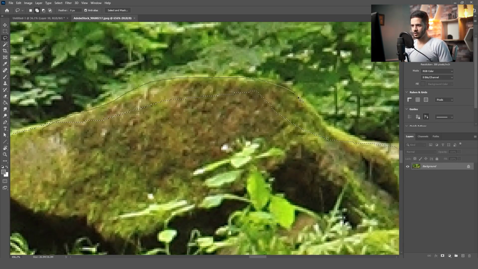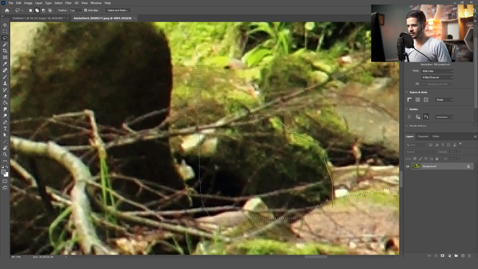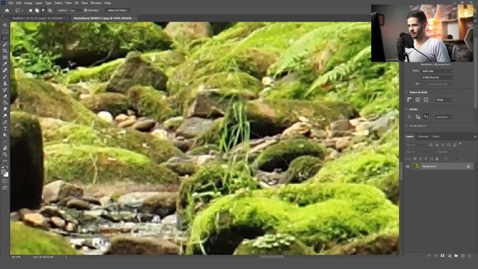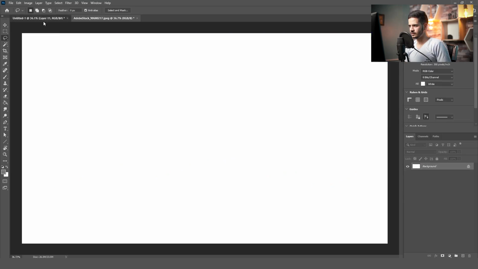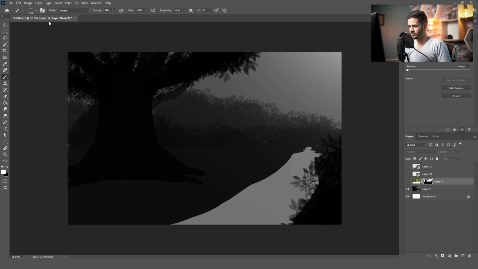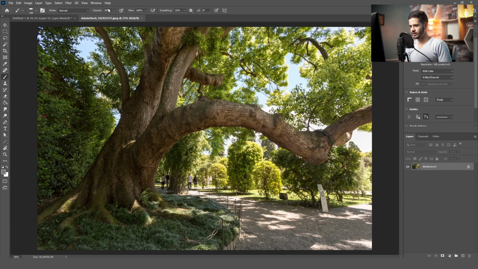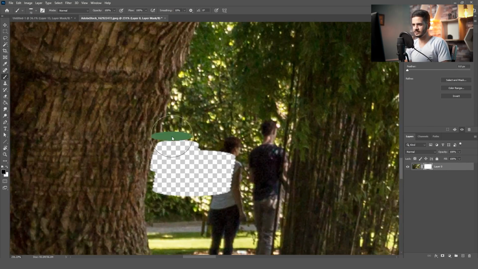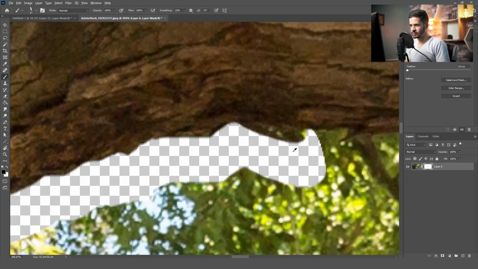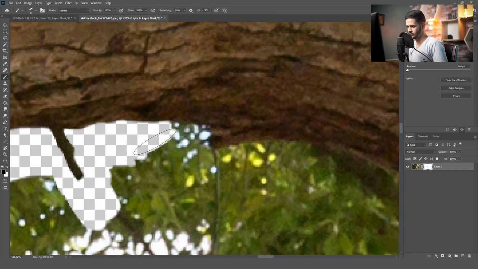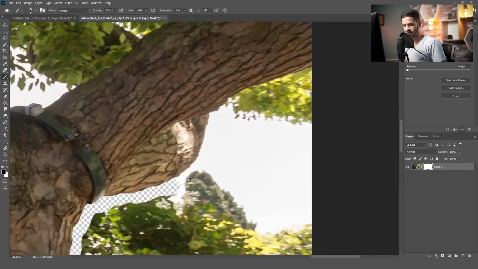When you are making the sketch, you don't have to be detailed. Just paint some basic shapes so you can follow when you are placing the stock images that you have. The sketch is just so you don't get lost while you are working on the image and you know what you are doing. It's not necessary to have a sketch. It's just about the mental side of working on an image. When you don't start with a sketch, you will realize that when you start placing the stock images, the work will start to look messy and you will lose the interest of making it.